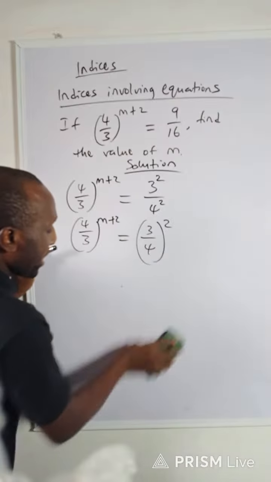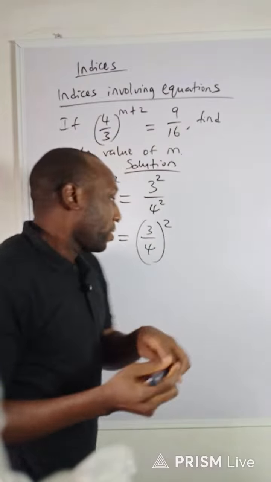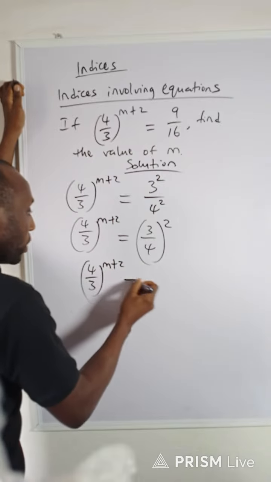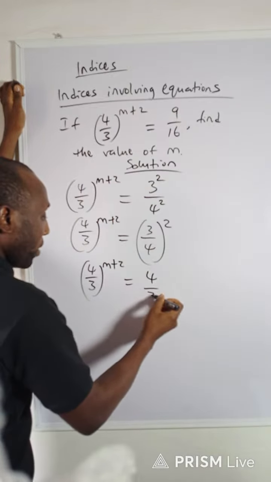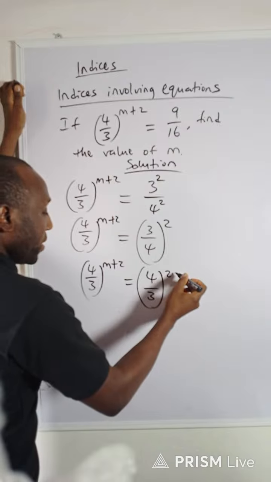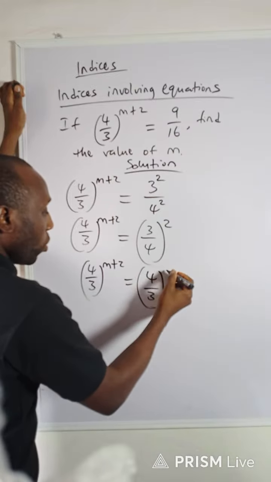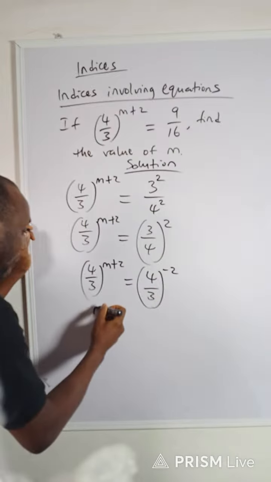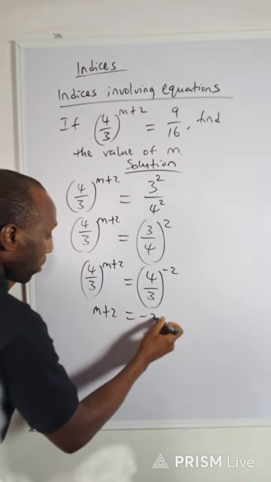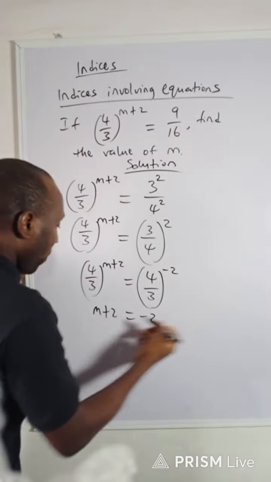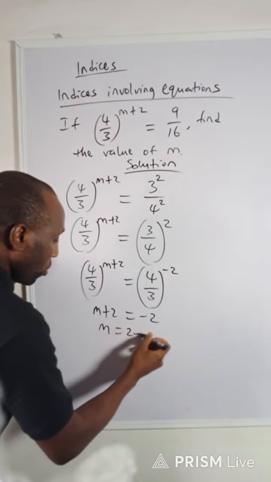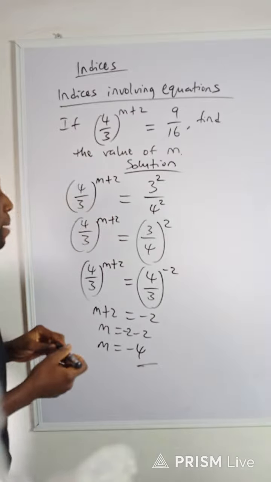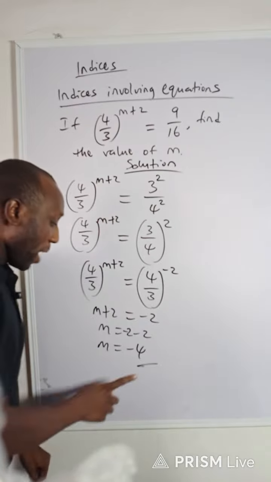And that will just counter that flip or that reciprocal. So that will be 4 over 3 raised to the power of n plus 2 is equal to, now what's this? It becomes 4 over 3 here again. 2 times -1. What is 2 times -1? -2. So the same base on both sides, let's equate the exponent. So you have n plus 2 is equal to what? -2. If you take this 2 over, you have what? -2 minus 2, which is what? -4. So the value of m that will satisfy this equation is -4.